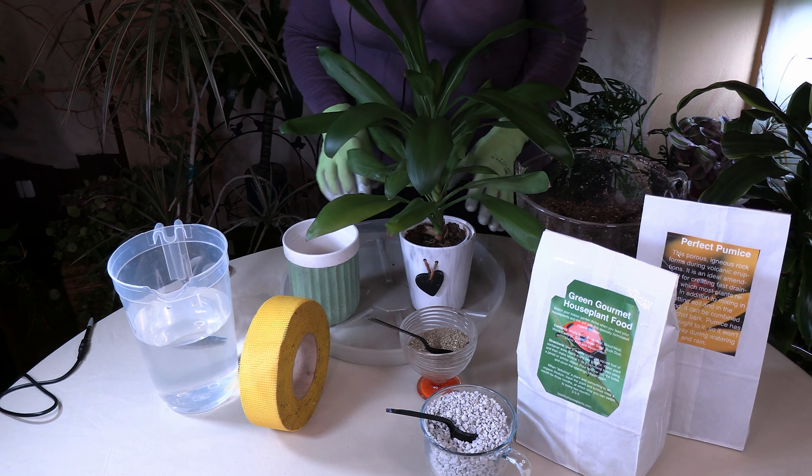I have drywall tape on that drainage hole so it will keep the soil in and make it harder for the taproot to get through. So as mentioned I'm cutting this out, and this is going to have to happen around the taproot area in particular. You want to be careful around all the roots, but sometimes you have to get a little rougher just to deal with a taproot. These taproots can grow pretty quickly, so it's not always easy.